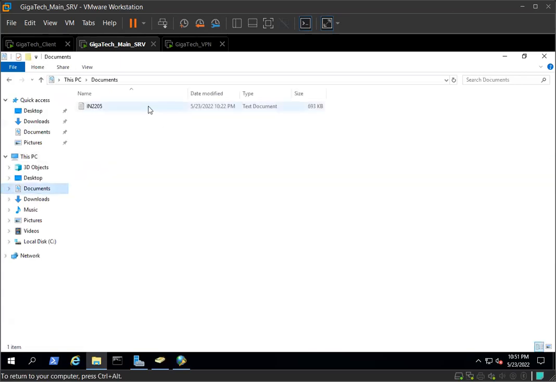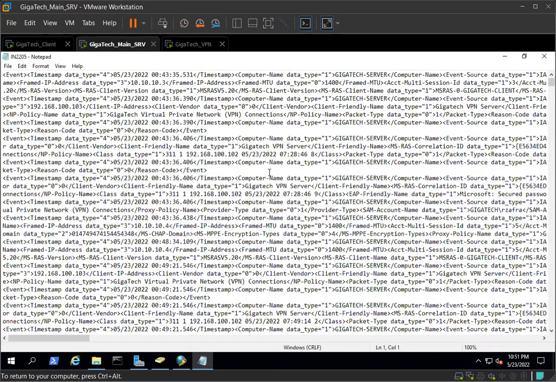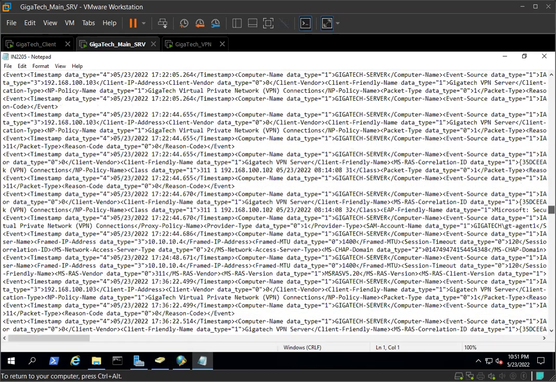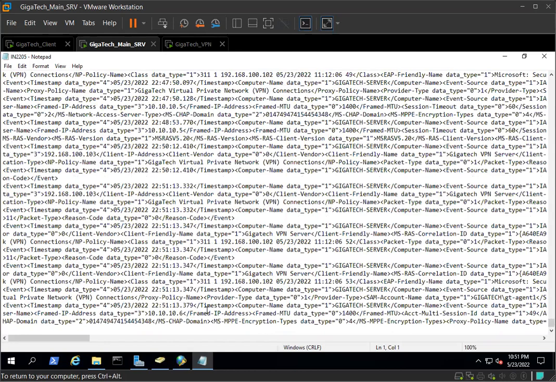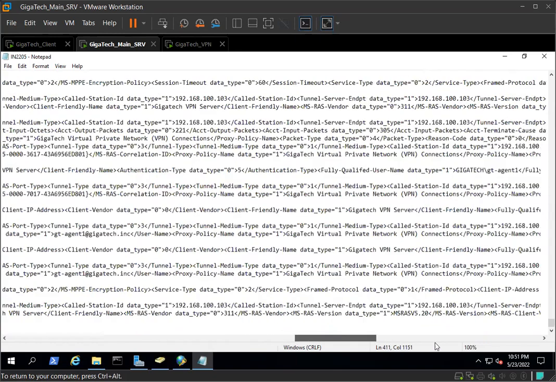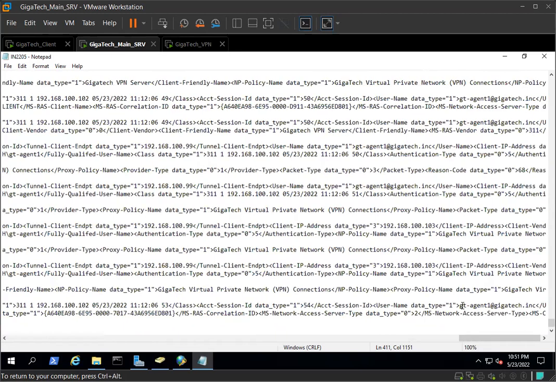We have a text file here, and when we open it, we have all the logins or the log information of the network policy server. Let's go below, and here, as you can see, let's try to see any information. Over here, we can see the connection of the username GT-agent1.